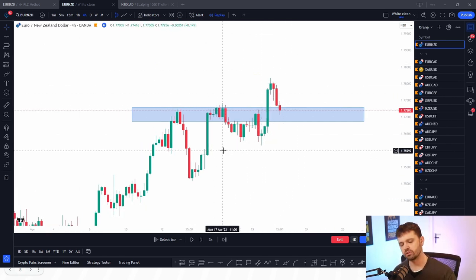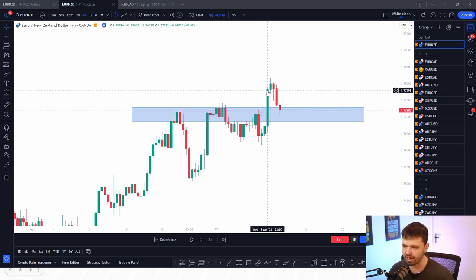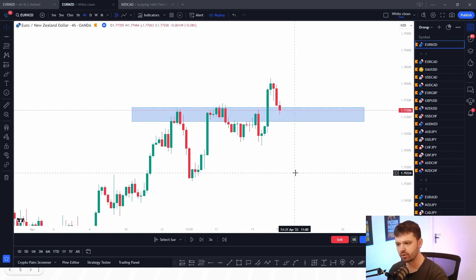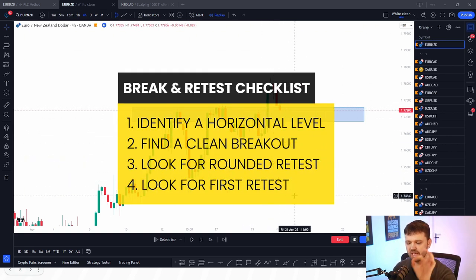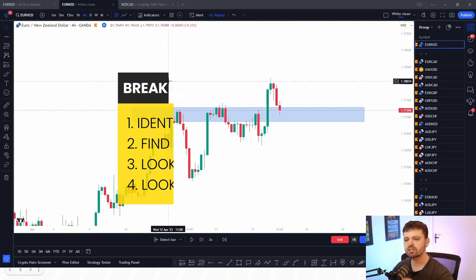It doesn't matter if it's 4-hour or whatever, but we have multiple candles opening and closing between the breakout and the retest. Okay, this is now the retest. We have now identified all the steps in the part of identification. Now we move on to confirmation. Okay, so what is confirmation?